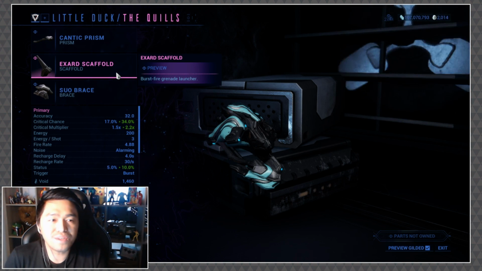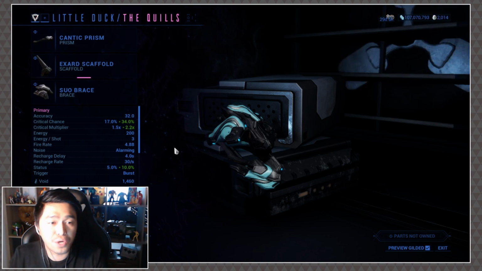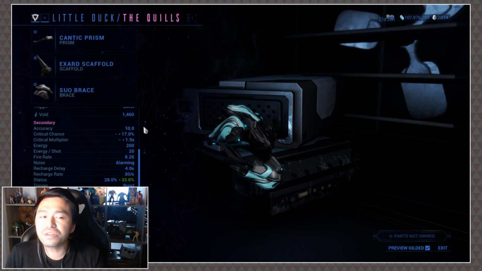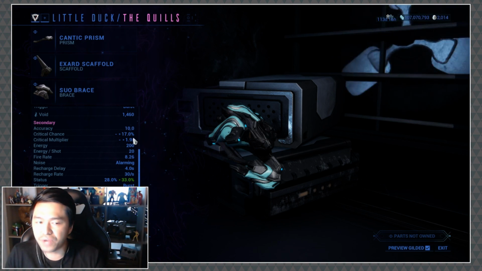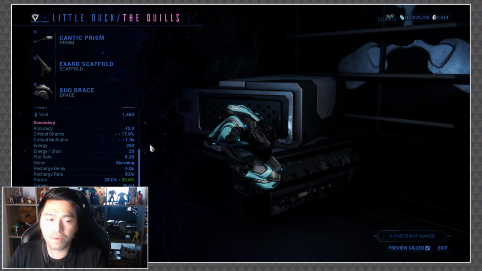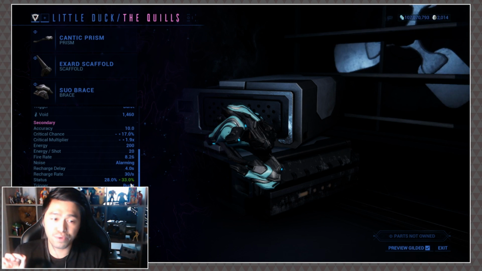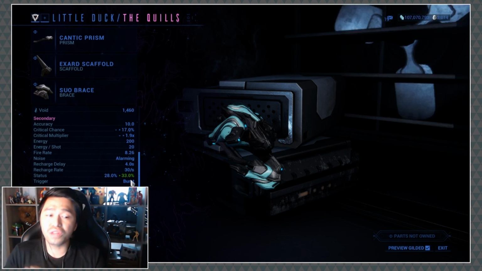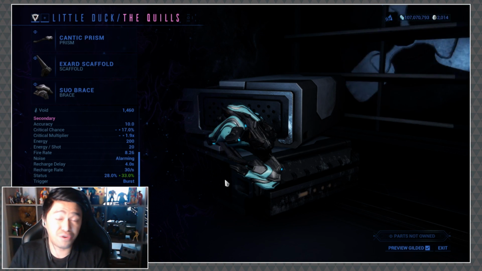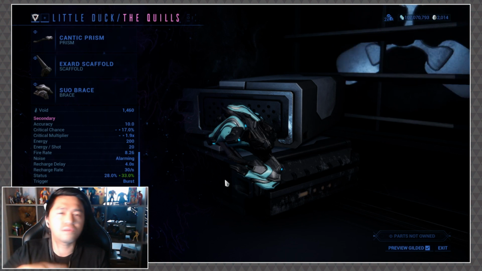Moving on to the Exard Scaffold, this one is a burst fire grenade launcher, so you can see a little bit of a theme here in tier 1, where you're just lobbing around a bunch of bursts. Now this one looks a little weird because I find the secondaries look strange, but once gilded, it does have a 17% crit chance and a 1.9 times crit multiplier, but it's got a status chance of 33%. It is very nice. I have a lot of fun with this one, but it can be a bit sloppy. You can see its accuracy is only 10. Regardless, that's enough talk. Let's jump into the Simulacrum so I can show you how this works.